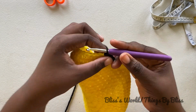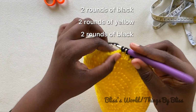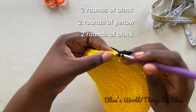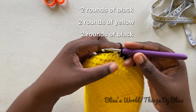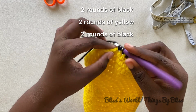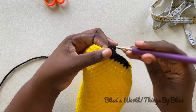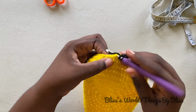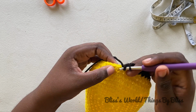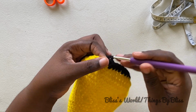So we'll use the color black for 2 rounds, then we will switch to the yellow for another 2 rounds, then black again for 2 rounds. So 2 rounds of black, then 2 rounds of yellow, then 2 rounds of black, and I'll meet you there.